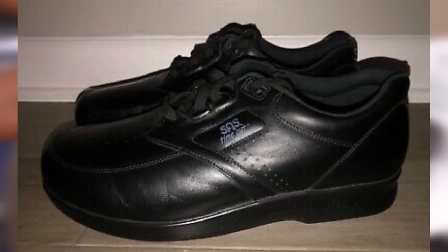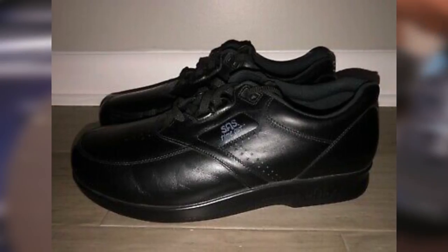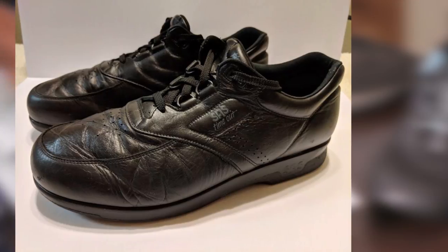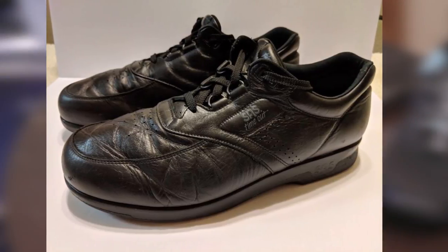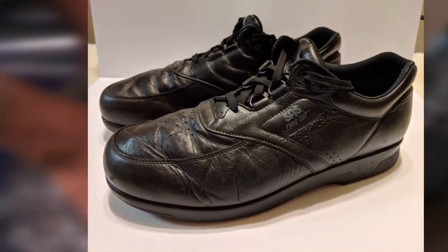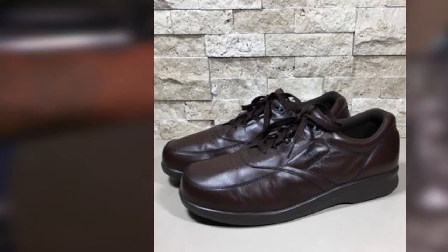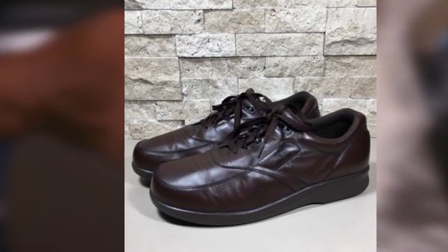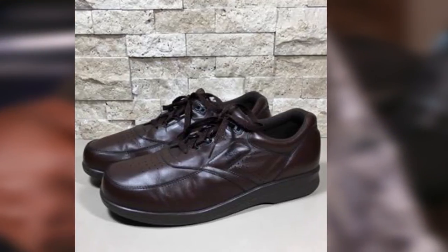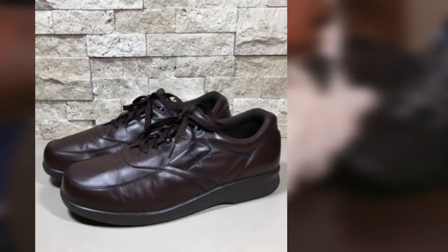Metal eyelets to the central section of the lacing opening allow the laces to slide through for easy adjustment when taking the shoe on and off, whereas the top and bottom eyelets provide enough friction to keep everything in place. The Timeout is a class shoe made to exacting standards using high-quality materials. Good design and plenty of room makes it a great choice for seniors with a suitable budget. They are versatile in design, so you can wear them casually as well as for walking exercise.